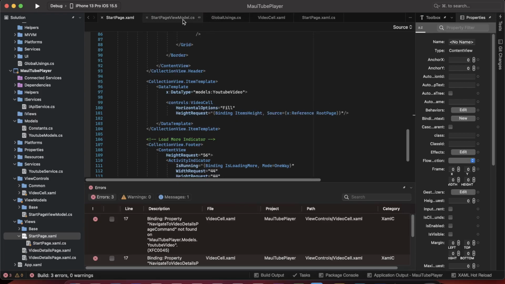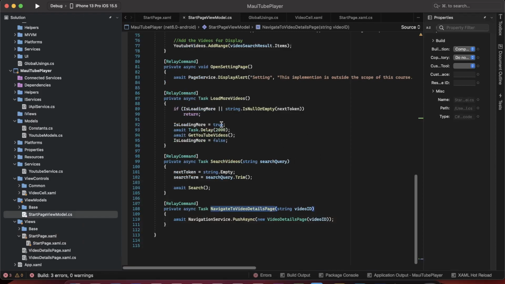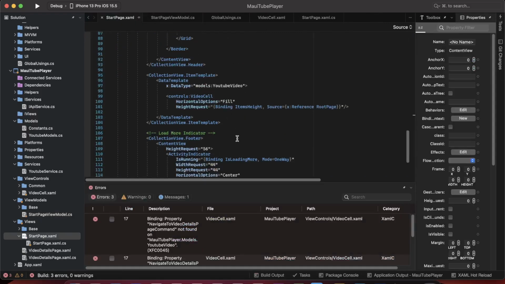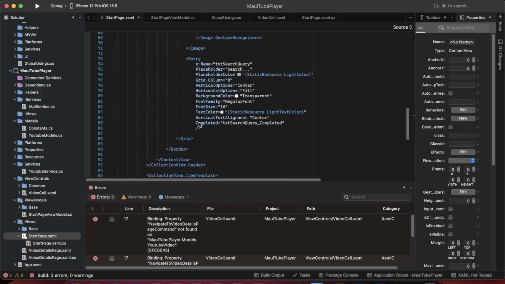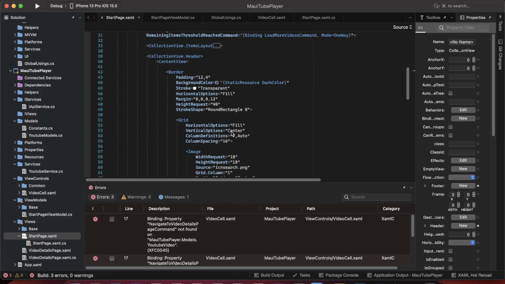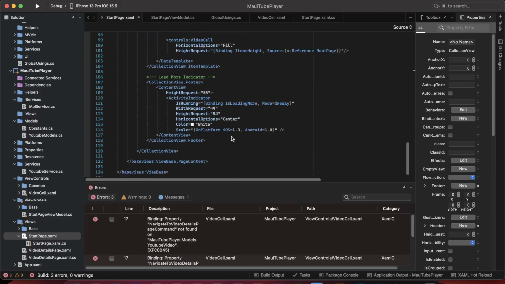The binding context of the whole page is this start page view model, and inside that we had declared a list of YouTube videos, and the item source for this collection view is that YouTube videos list. For each of the items, the binding context is that one video, and that video does not have a navigate to video details page command.